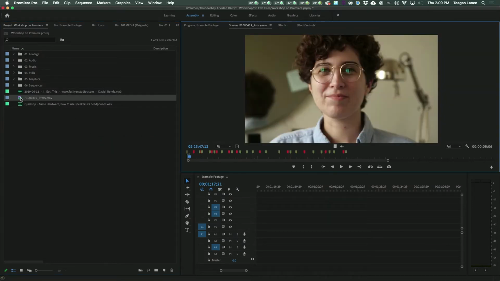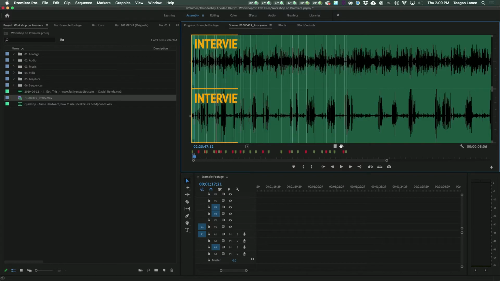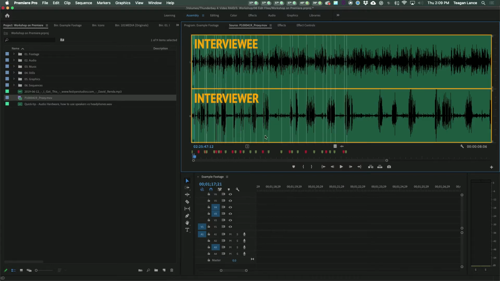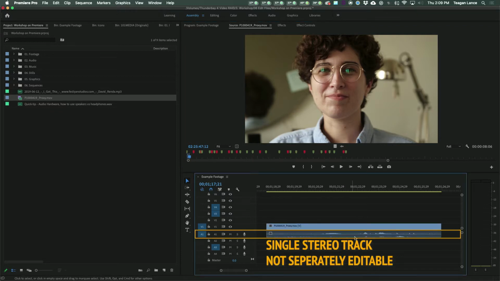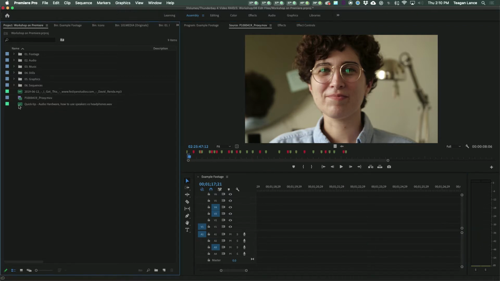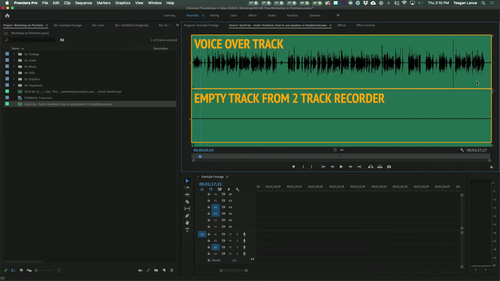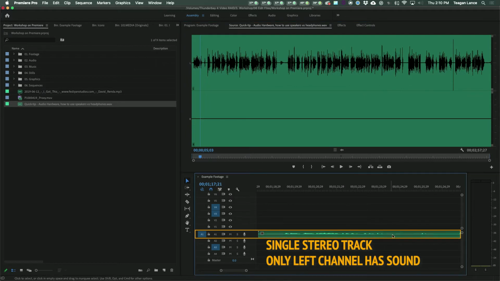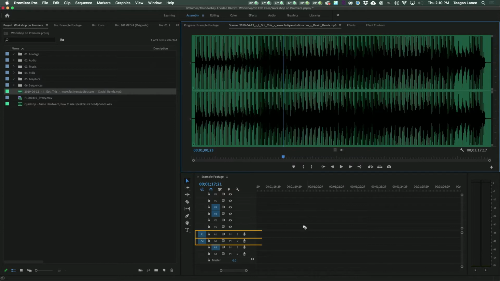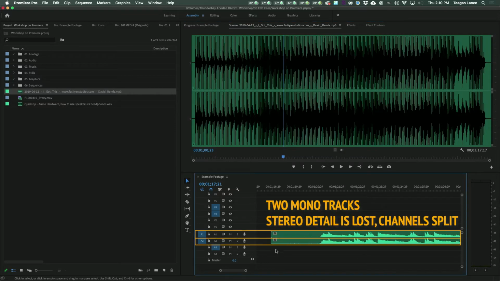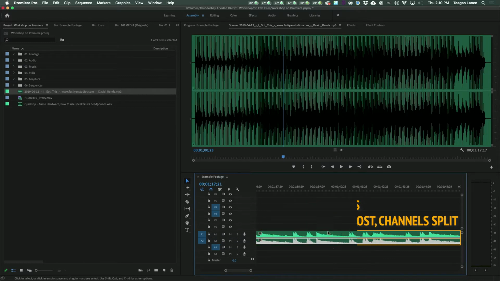For instance, you could have recorded an interview with two microphones, one for each subject, so you could mix them separately in post. But when you get into Premiere on the timeline, they appear as one clip and you can't independently adjust them. Or you recorded audio for a voiceover, but it's showing up as a stereo clip with one empty track, and your voiceover is only coming out of the left speaker. Or it could be that you brought a piece of music onto your timeline which is in stereo, but it's appearing as two different clips. One is the left channel, one's the right, and therefore it's doubling your work when you're trying to adjust the volume. The problem you're experiencing is with how Premiere has interpreted your audio channels.